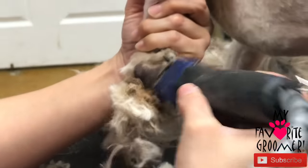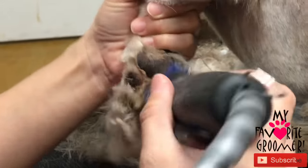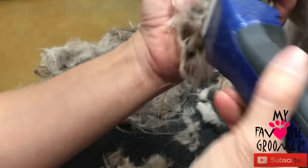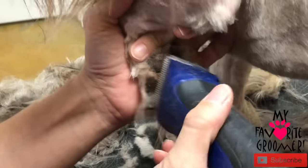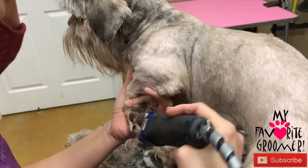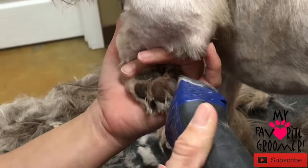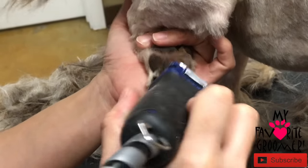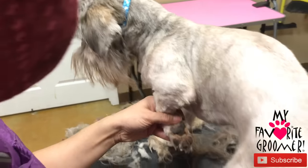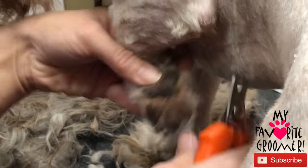Thank goodness, he's just so sweet, man. Such a sweet dog. Can't even yelp, bite, nothing yet, right? Just tolerating everything. Almost feel like I'm doing poodle feet. You're okay. You're okay. Let me get this down.